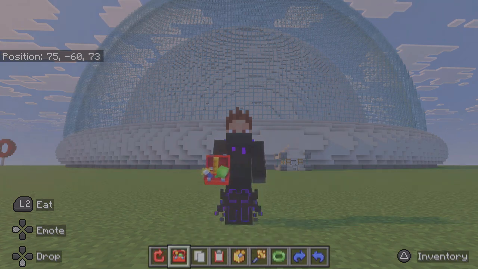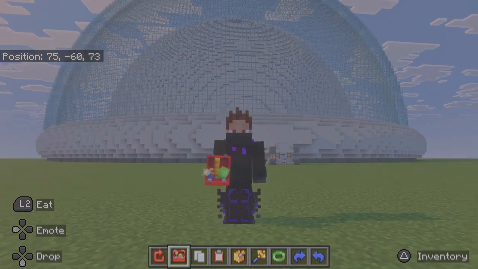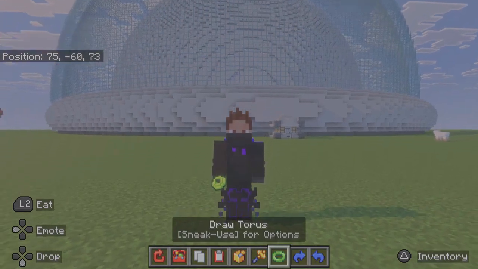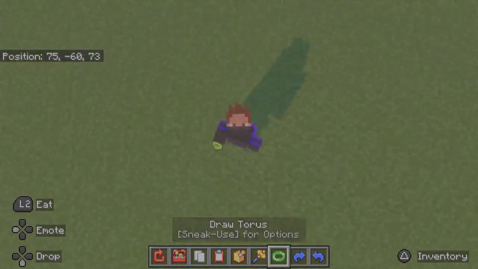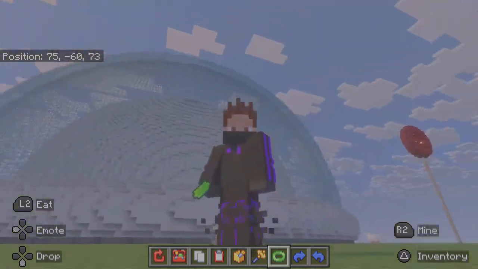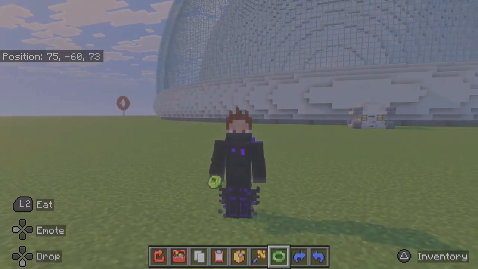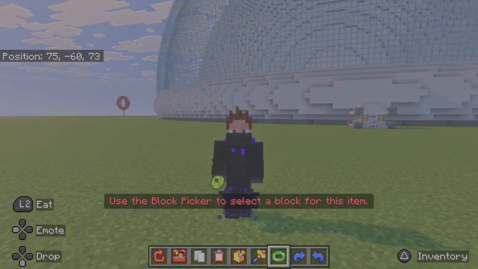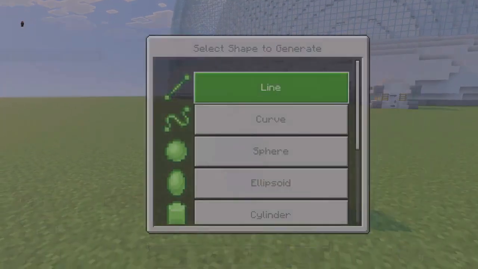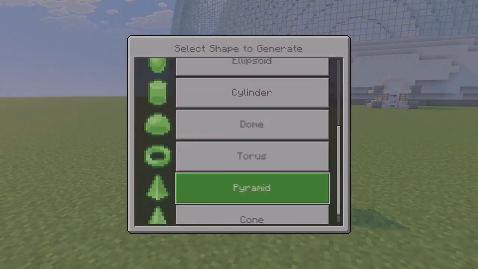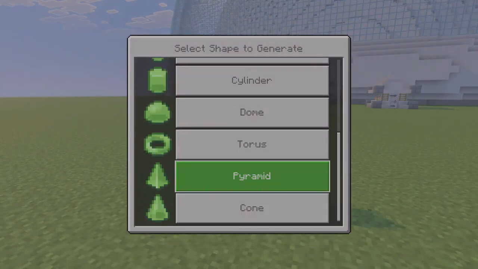There's a lot of things here that you're gonna have to do, and we're gonna start by just focusing on the small stuff, starting with maybe should we sort this? Should we do this one first? I think we should do this one first. So, the way these things kind of work is you kind of sneak and press. So you gotta press this and sneak at the same time to get this menu right here. So it's different shapes that you can possibly use.